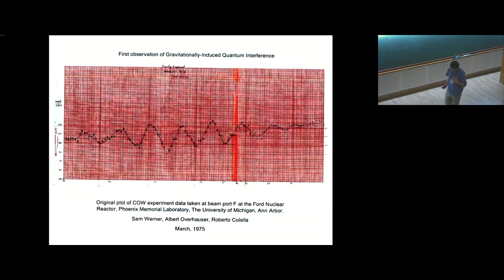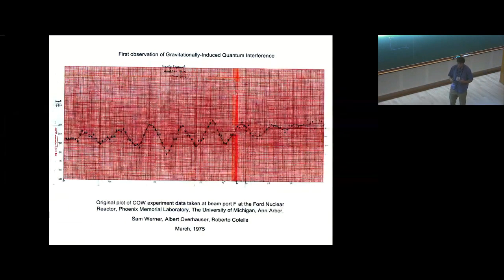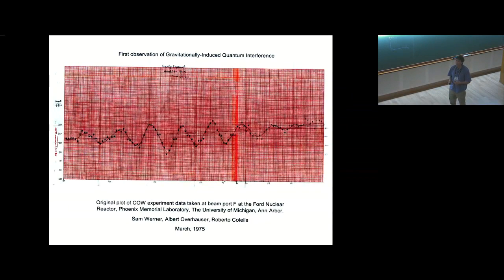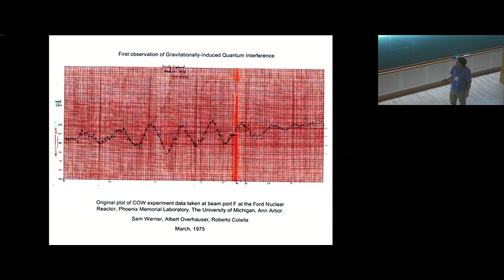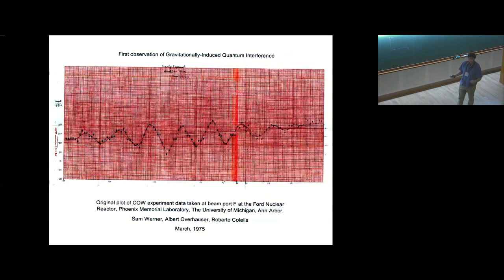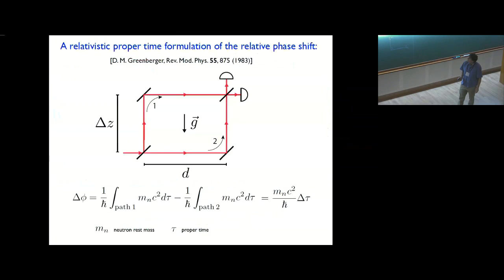One thing that I'm always struck by these days is that when you encounter papers in your field, they never describe the process by which results were obtained. Somehow we excise out the color and the dead ends and everything. It would be wonderful to have papers where you actually learn about how the calculations or the results were achieved or arrived at. Well I want to give you a little bit of the flavor of this. Unfortunately it's a little hard to see. So I obtained from Sam Werner, he just turned 80 recently, the original data from that experiment. This is a piece of graph paper. They took a pencil. They just used a pencil to plot the count differences between the two paths. So this is the actual data from that experiment.